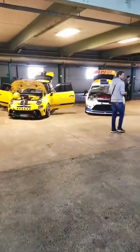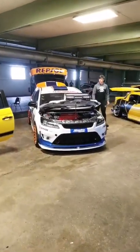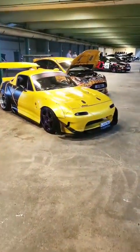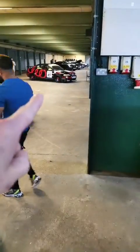What have we got over here? Right, so we've got some Abarths, got some sort of rally style stuff. So there was a bit of a mixture really. There was kind of a rally hall next door, and then some of those cars have now since moved in here as people have been rejigging around, and there was also kind of like a touring car section, which is where this Audi A4 came from. So yeah, we'll just head over to this really quickly just to have a look around.